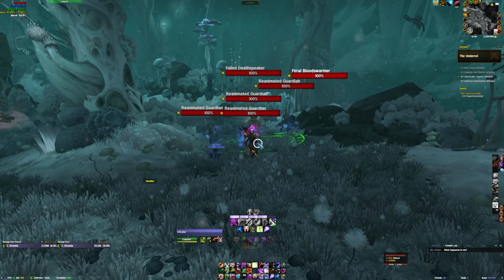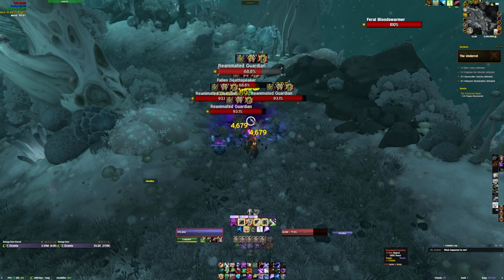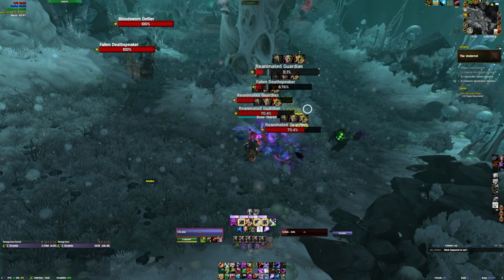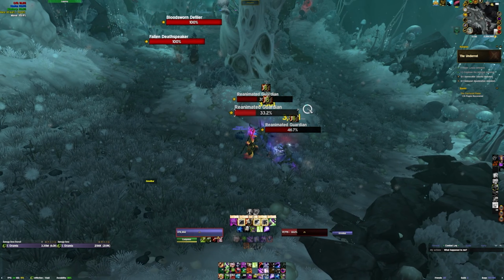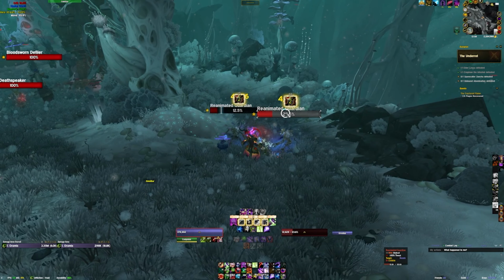These Grotesque Horrors cast Deathbolt, just constant death bolts. You're going to need 3 kicks for the rotation. If you don't have 3 kicks to completely lock it out, make use of stuns, horrifies, Dragon's Breath, whatever you need to do. Do not let it get those casts off, but it is a group effort to stop them.